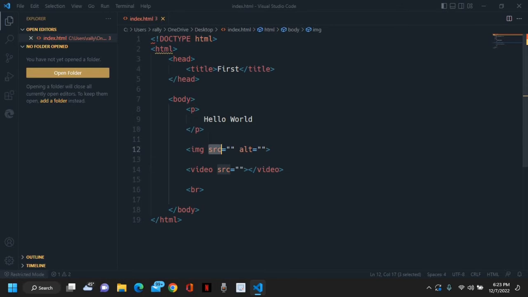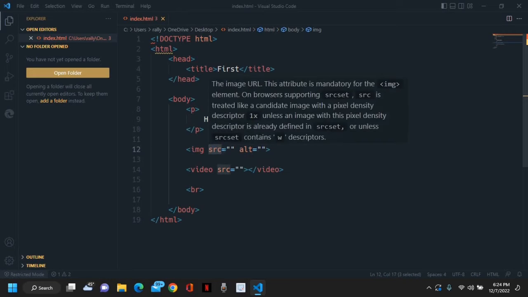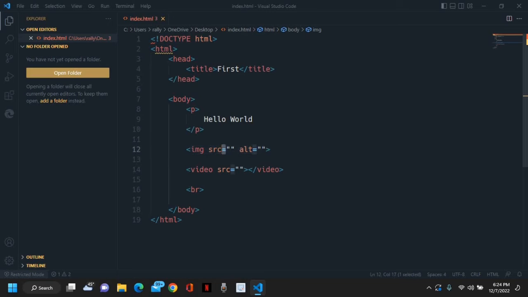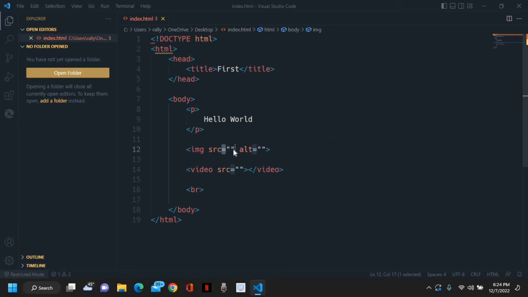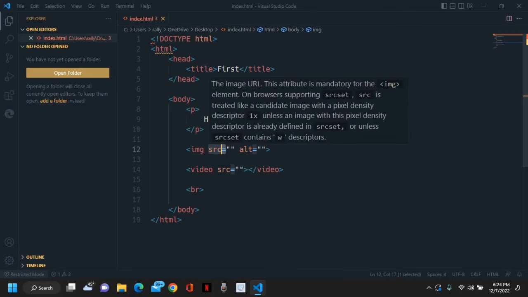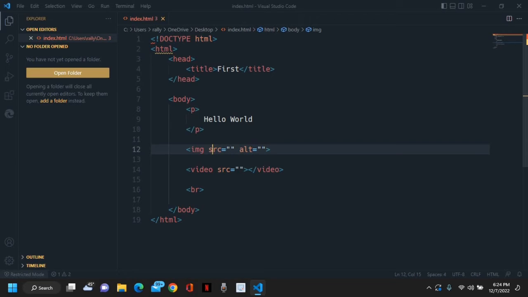And the syntax for an attribute is something like a key value pair, okay, where the attribute name is the key, and then the equal sign means that we are giving whatever is between these two quotes the value for this attribute name right here, okay.